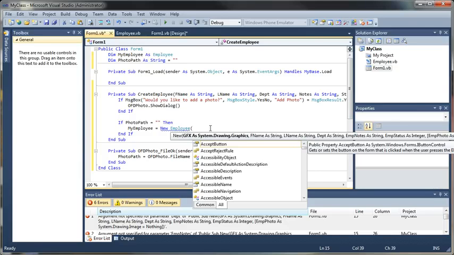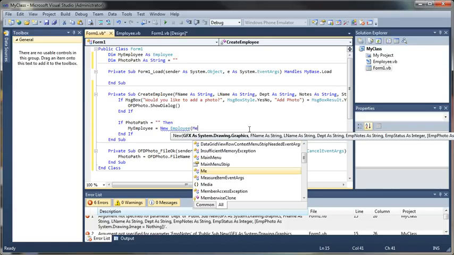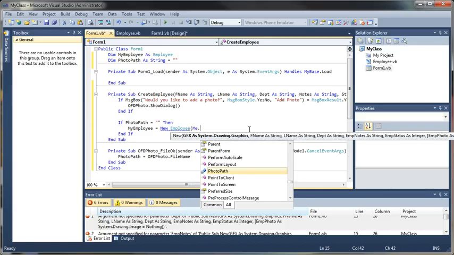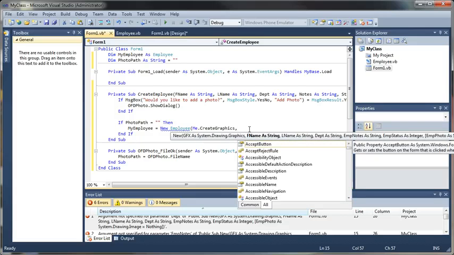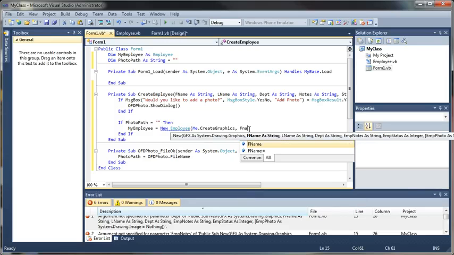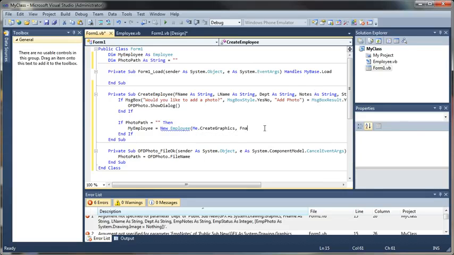So for our graphics object, what we're going to use is the form's graphics. Its underlying graphics will be Me, referencing Form1.CreateGraphics. Okay. For our first name, we're just going to use the fname variable parameter up here, followed by the last name, department, notes, and everything else.